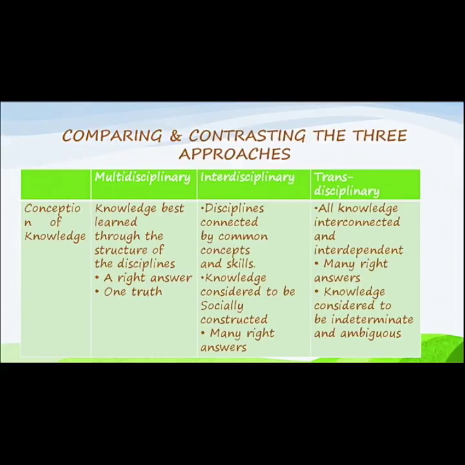Now, the second point is conception of knowledge. Under multidisciplinary, we have knowledge best learned through the structure of the disciplines. A right answer is there and there is only one truth as far as multidisciplinary integration is concerned. We are coming to interdisciplinary. As far as the conception of knowledge is concerned, we have disciplines connected by common concepts and skills. We have knowledge considered to be socially constructed, and we have many right answers available over there.